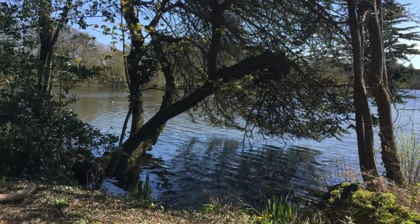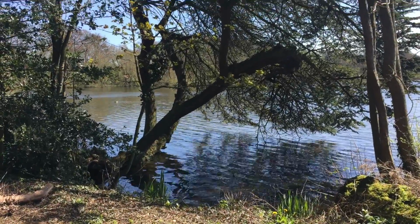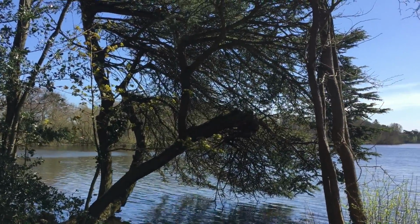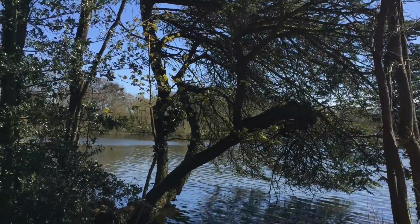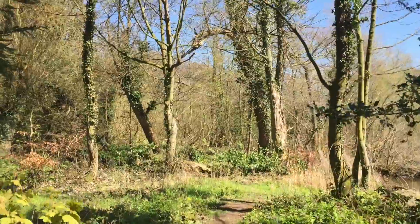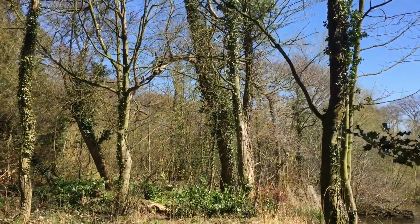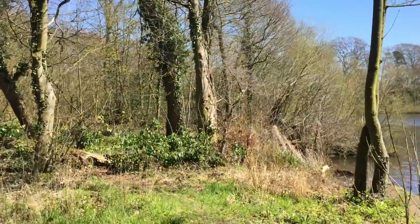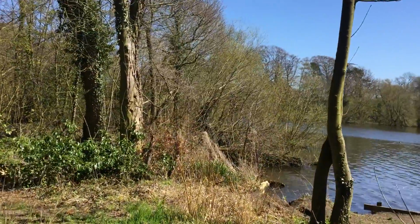Also, I just wanted to draw attention to this. I just love the way this tree juts out sideways from the ground and skirts the top of the water's surface before branching up there and the greenery starting. I just wanted to share this little moment with you and share some actual, from my eye view experience of these places that I like to go and hang out and spend my time.